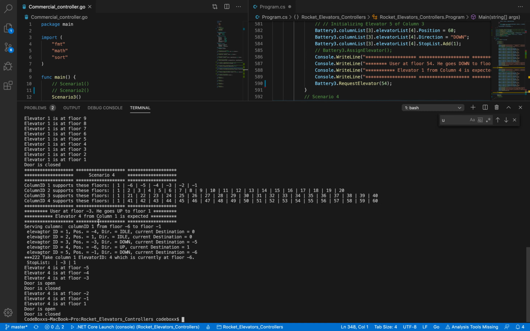The elevator 4 is currently at -6 and is going up to the 1st floor. So we will see here that the column 1, elevator 4, which is currently at -6, is selected, and it goes from -6 to -3, picks the person up and goes to the first floor. Thank you for your attention.